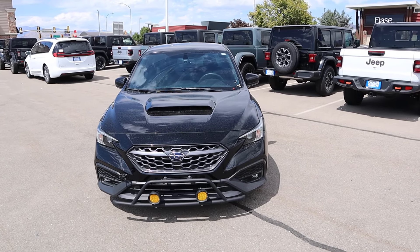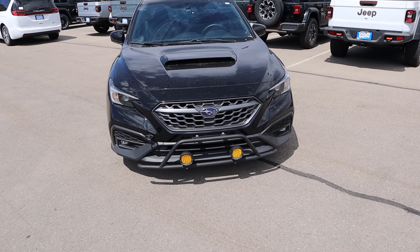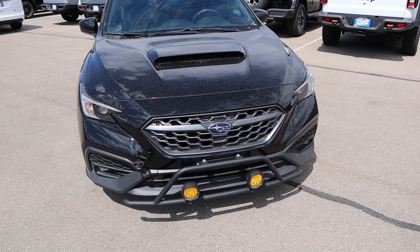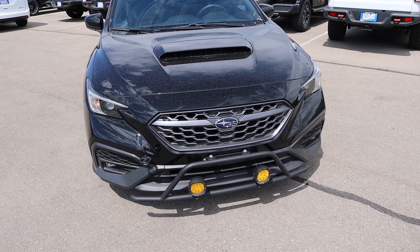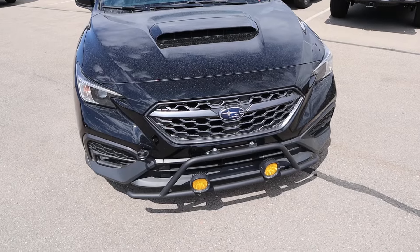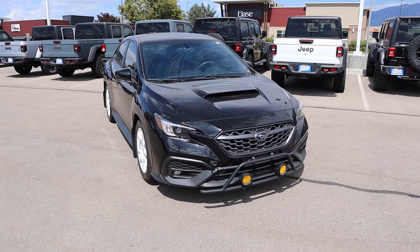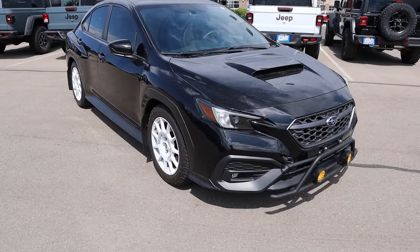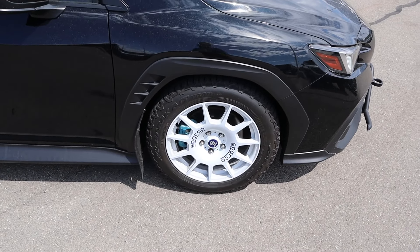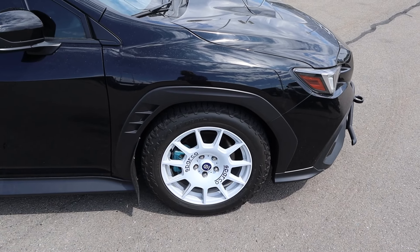I have a huge soft spot for these off-road WRX slash STI builds because they're just so cool. First off, you can see we've got this little kind of crash bar up front that holds the lights. You've got dual use — if you've got to push stuff aside, you've got that, and then you also have some light pods. I love how they've added a little recovery point there on the front end. I don't think they actually raised the suspension on this car — it looks like it's pretty much stock ride height, which the new WRX does have a little bit more wheel travel because they try to make it more rally inspired. That's why they've got the big chunky fender flares.